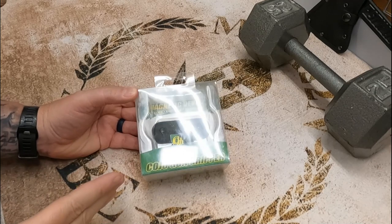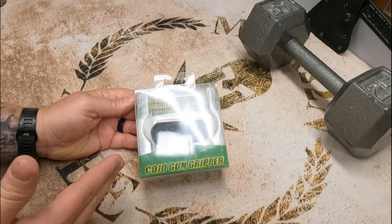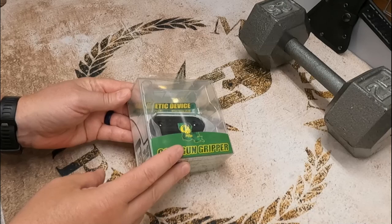Alright guys, just a quick video for you today because there isn't much to go over on this. This is the CoJo Gun Gripper. This is their most powerful magnet. This one is designed for rifles and shotguns, and you could use it for a pistol if you want. It has a 50 pound rating on that.